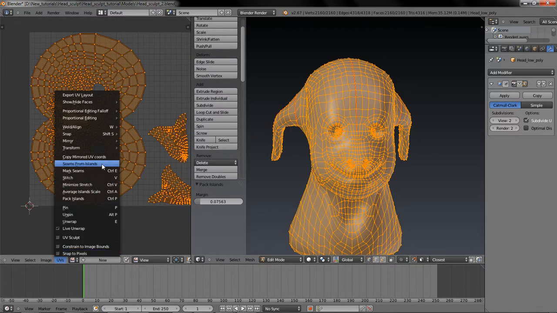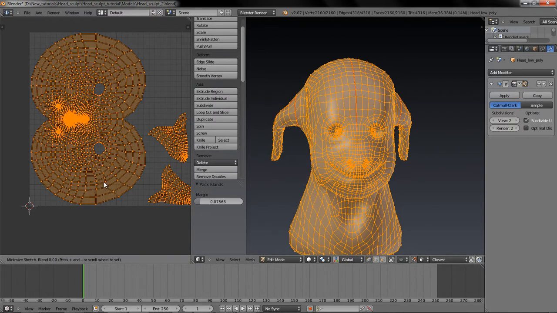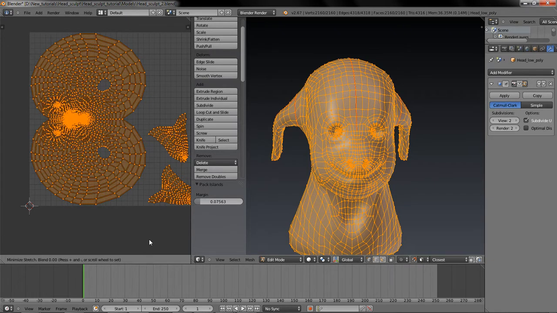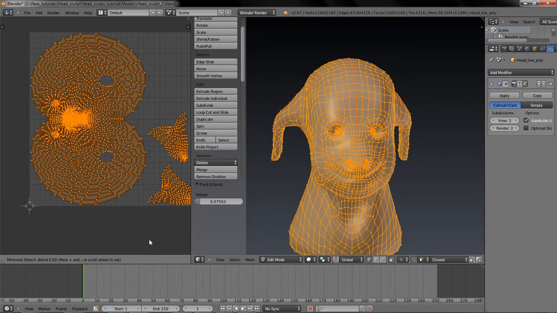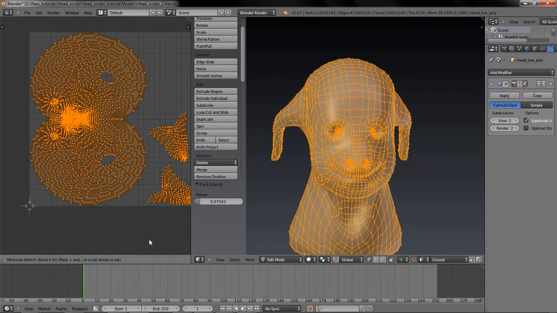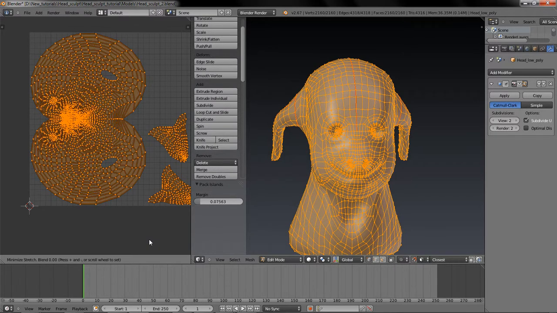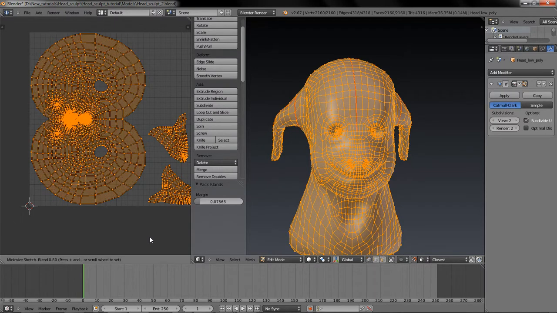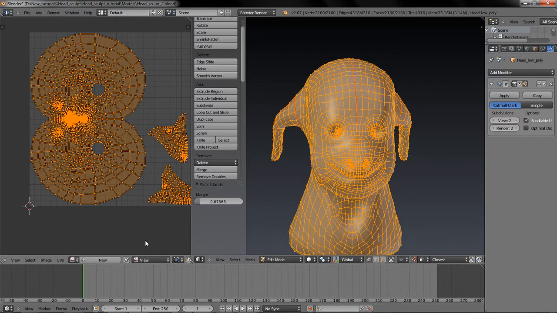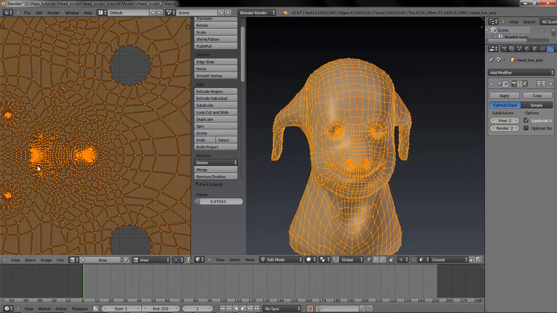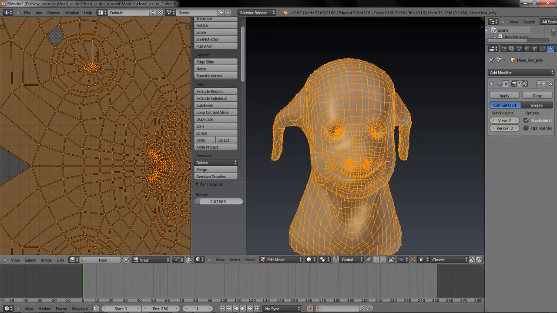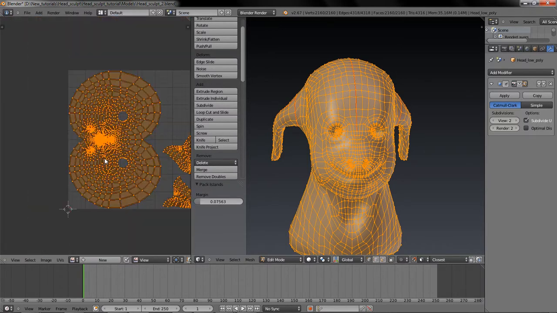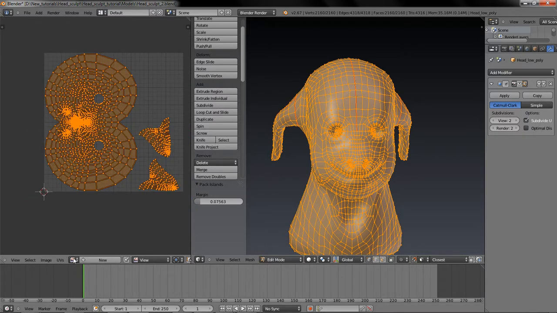And there's also minimize stretch, which is actually something you really would want to do, because any stretching that might occur, which is usually really, really bad to have on textures, this will actually minimize it. For this one, I don't think you really need to do that too much. Just very little. Alright, so that is that.